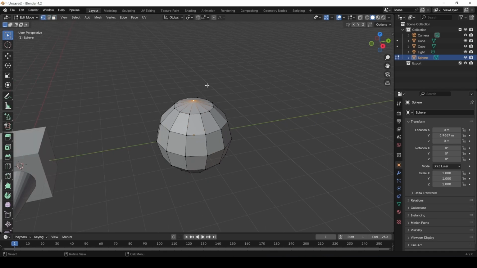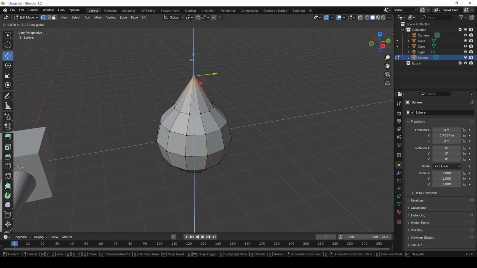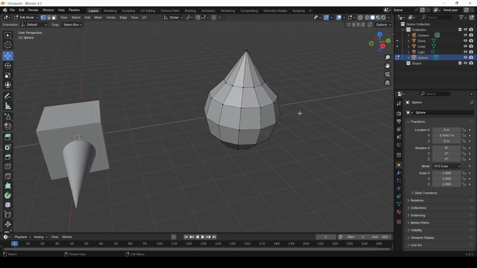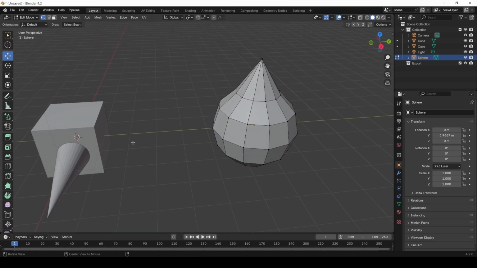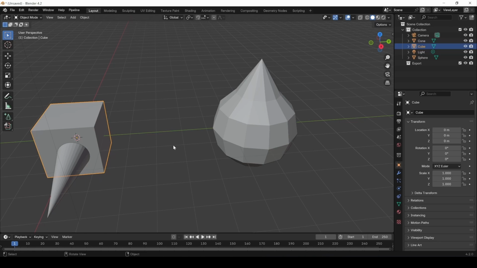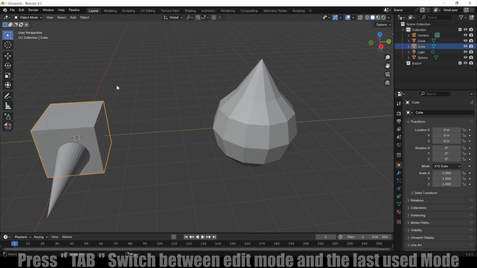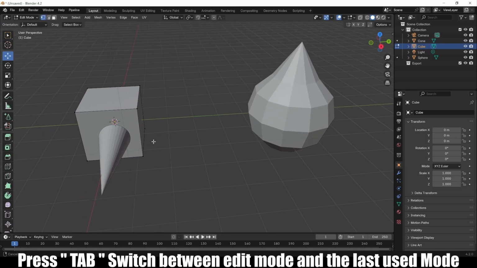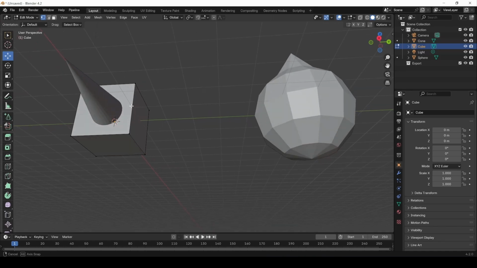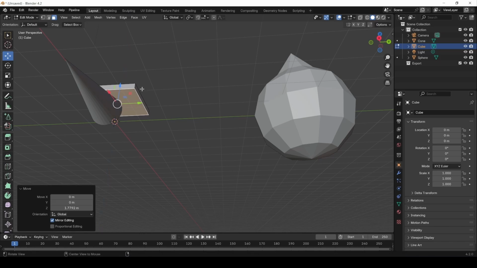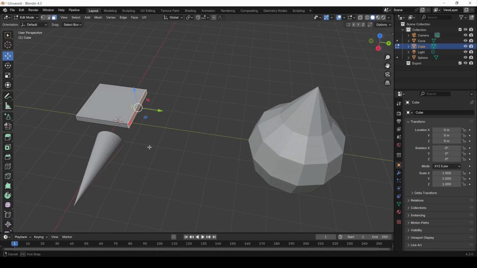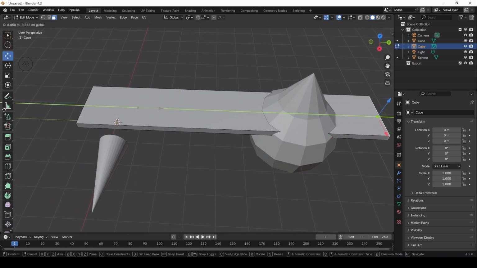So here you can just select this and go to the move tool and just move it up, for example. And you can see it's no sphere anymore. The same thing goes for here. If you go out of edit mode, then select your cube, then enter edit mode again by pressing Tab, now you can easily go down, go to faces, select the face. In the move tool, you can get it looking like that. And then select this and make it look like that.